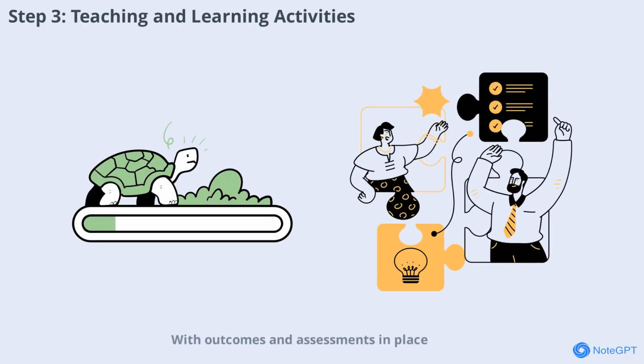With outcomes and assessments in place, teachers design learning activities that help students reach their goals. These activities should be active and engaging, encouraging students to participate, discuss, and apply what they're learning. The teacher's role shifts from delivering content to facilitating experiences that help students construct their own understanding. This active approach leads to deeper, more lasting learning.